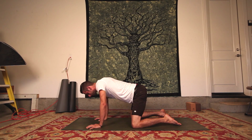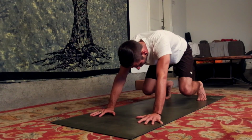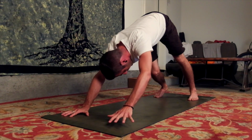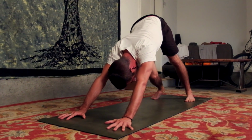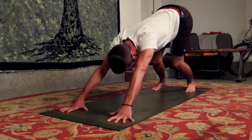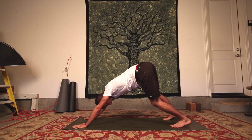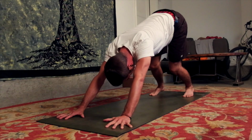Take a big inhale. And then when you exhale, push your hands into the mat, spread your fingers, and then flip your toes over, lift your hips up, coming into your downward facing dog. You might have to walk your hands out in front of you a little bit, and then slowly start to bend one of your knees at a time as you straighten the other, kind of like you're walking your dog out here. Weight in each one of the knuckles of your hands. Maybe you lift your wrists just to see how that feels. Continuing to breathe, relax your head, relax your neck. No tension allowed here. Just relax your face, let it all go.